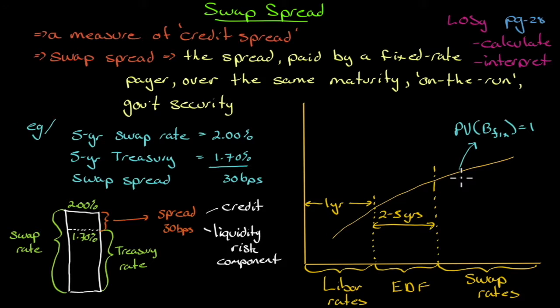Now, I want you to think about the spot curve in relation to the swap curve, how this swap curve is derived. What rates go into this? What forces in the marketplace determine these? There'll be supply and demand at this level, there'll be supply and demand at this level, and supply and demand at this level, and you'll get a curve that represents the supply and demand along that curve. Now, think about the spot curve, and think about the supply and demand there.